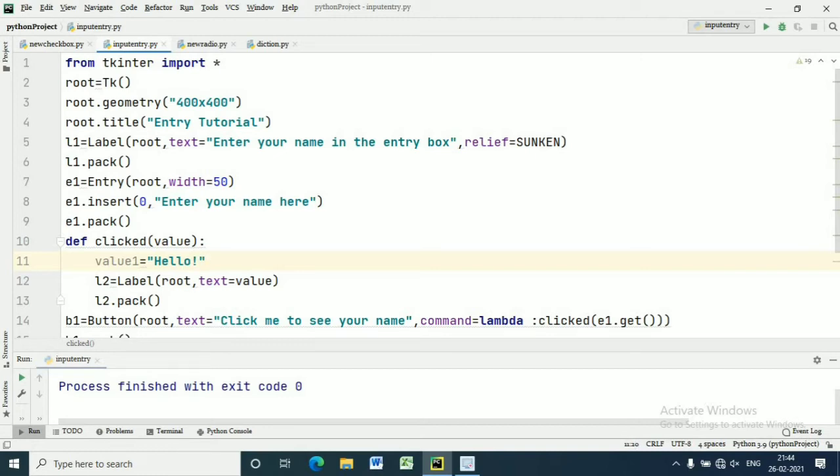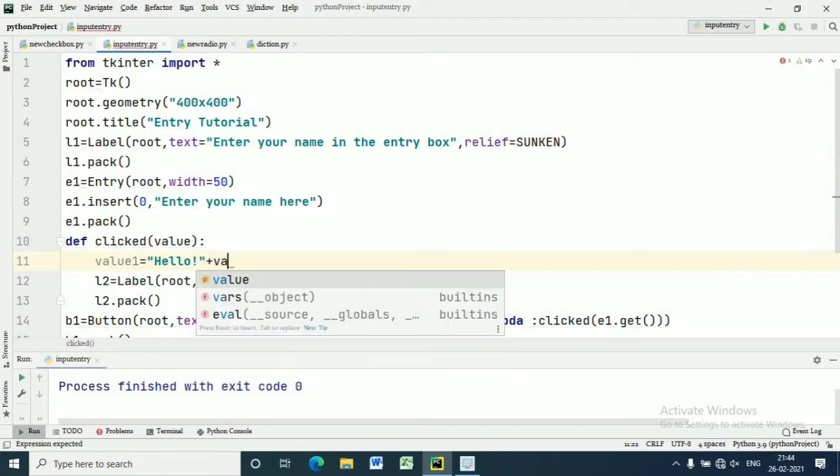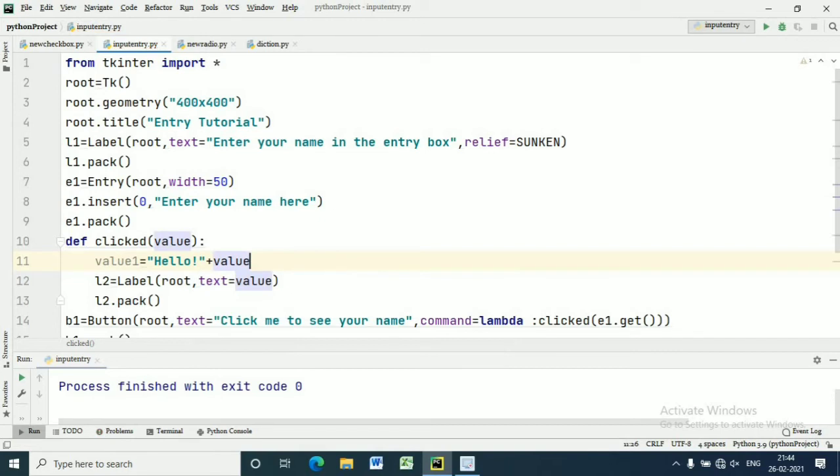We can use the simple concatenation operator. Here we have 3 values. First one is hello, then the data entered by the user, and how are you.